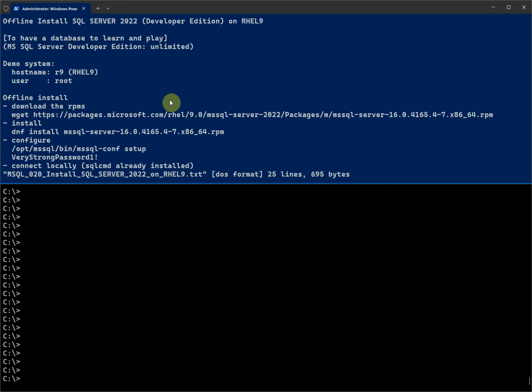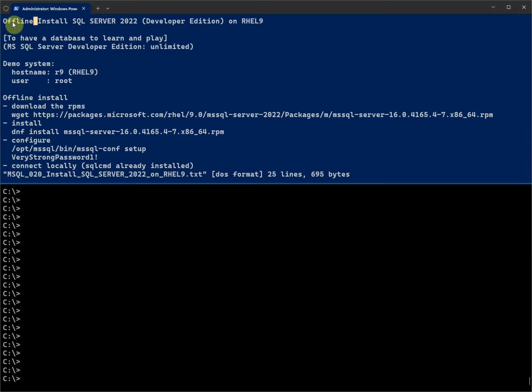So this is another free database we can play with and learn whichever database platform we are interested in. We can install and create a database, run SQL, and do the management.